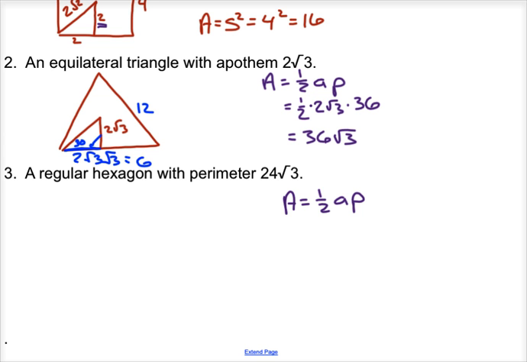So drawing myself a picture, a regular hexagon. The perimeter is 24 square roots of 3. I know there's 6 sides, so if I take the perimeter and divide by 6, I know that each single side is going to be 4 square roots of 3. So if I draw in my triangle in here, I know that if an entire side is 4 square roots of 3, then the part of the triangle that I'm going to use is just going to be 2 square roots of 3. Trying to figure out what the angles are in here.